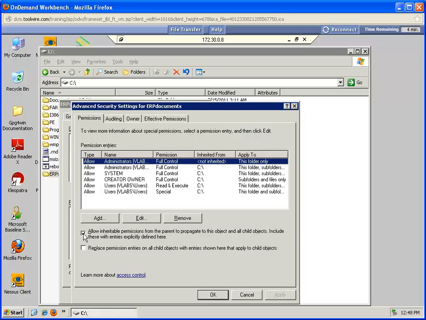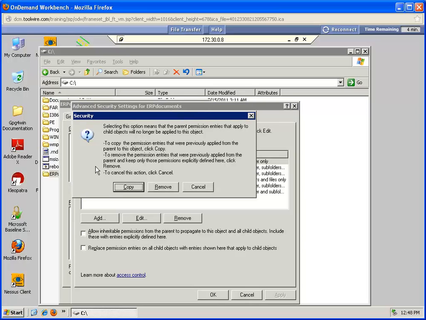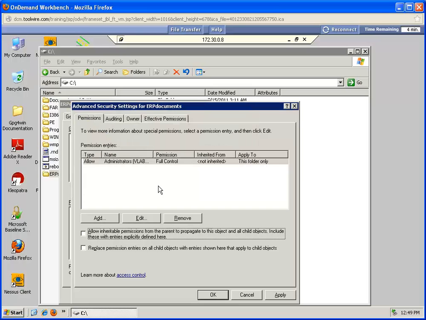What this does is it makes it so that the security properties of the C drive itself do not apply to this folder, so that we can go in and we can select our own properties. So from here you click the Remove button, and that will remove any permissions that are preset.